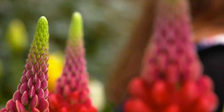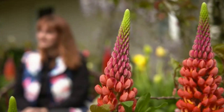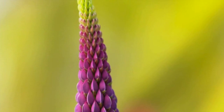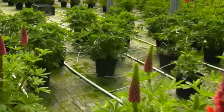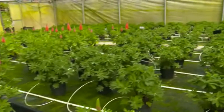Lupins are really hardy plants and they're really not that difficult to grow, but of course when the new foliage is just coming up, the slugs and snails might be sharpening their knives and forks, so you just have to watch out for that. Lupins don't come true from seed, lots of people do realise that. So if you want lots of new varieties, obviously sow lots of seed, but if you want the same plant again, you just need to divide it, and ideally you would do that in the spring or the autumn.